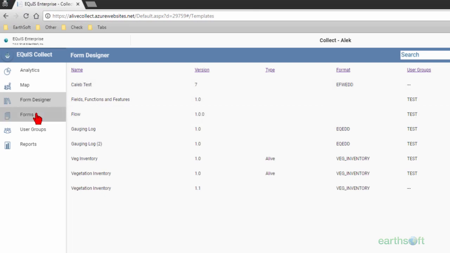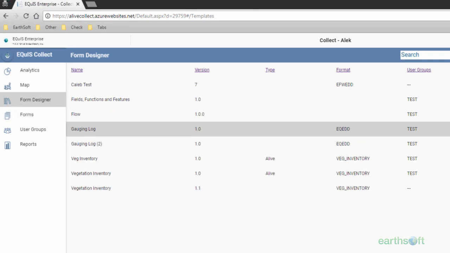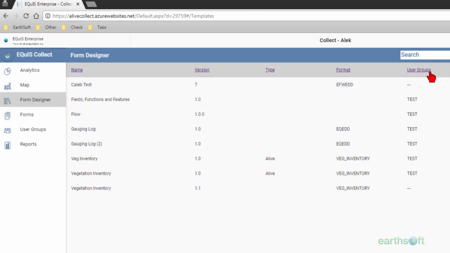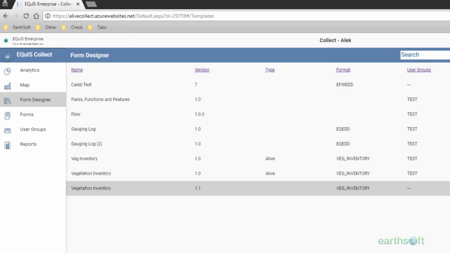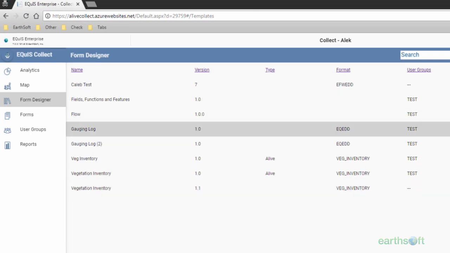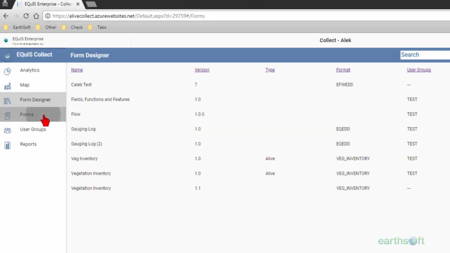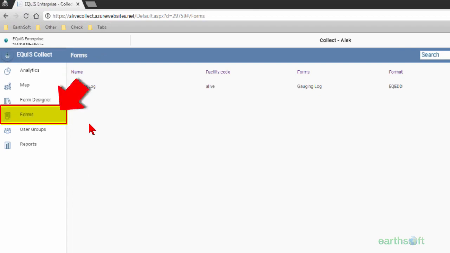If we maneuver over to the form section, so once again, you'd want to make sure really quickly that the form is assigned to a particular user group and that it is ready to be published, and that will make it ready for that user group to see it. Now, to create a form, there's two ways. One can be done directly on the device, which I'll show you when I bring my iPad to show you an example of a form. And the other can be done directly from the server.